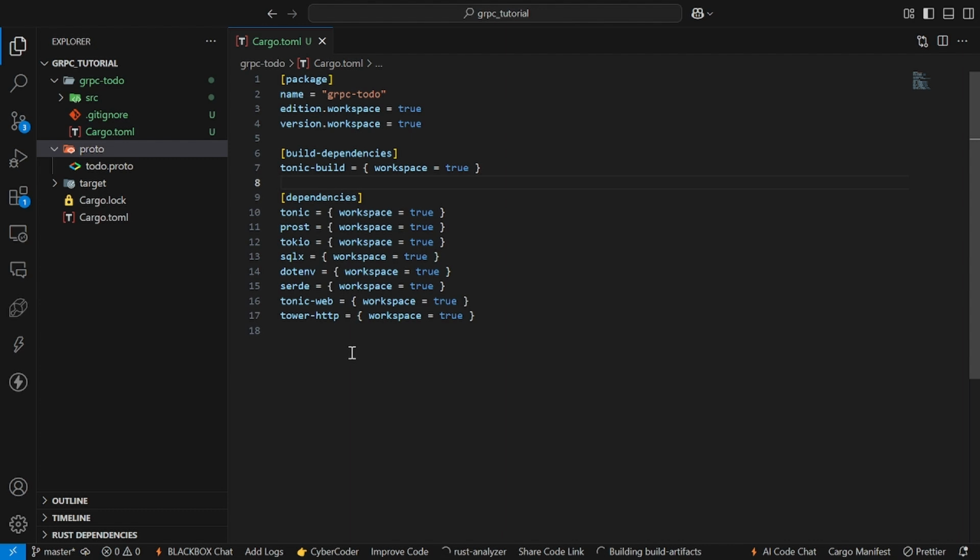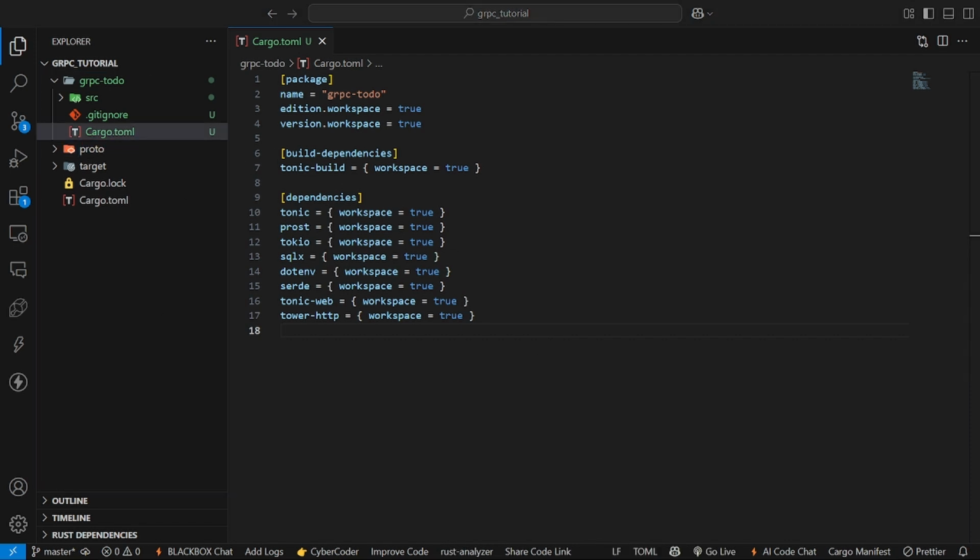Serde, a serialization/deserialization library, useful for converting data between formats like JSON and Rust structs. tonic-web enables support for gRPC-web requests, allowing us to interact with gRPC from a front-end application. tower-http provides HTTP utilities like CORS handling, which is essential when working with front-end clients. Awesome! We've successfully added and understood the dependencies required for our Rust gRPC server project. In the next video, we'll define our gRPC service using protocol buffers and generate Rust code from it.